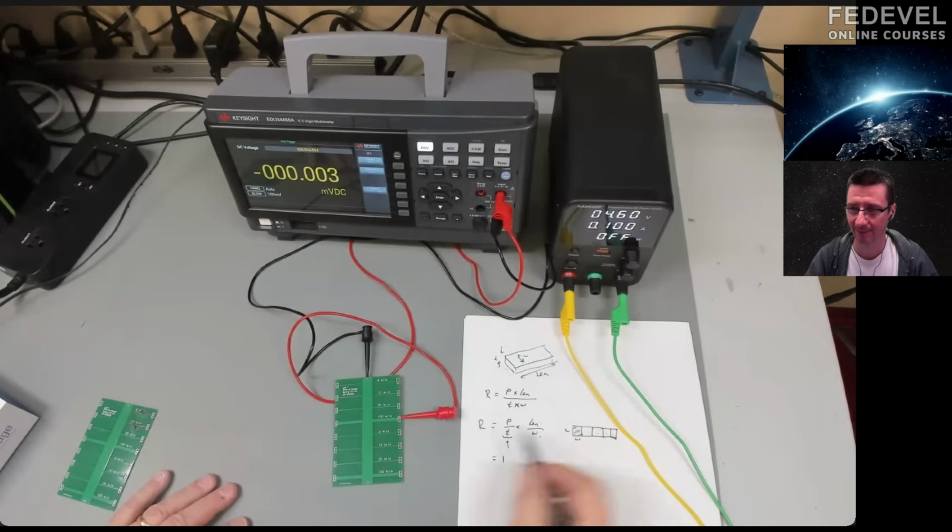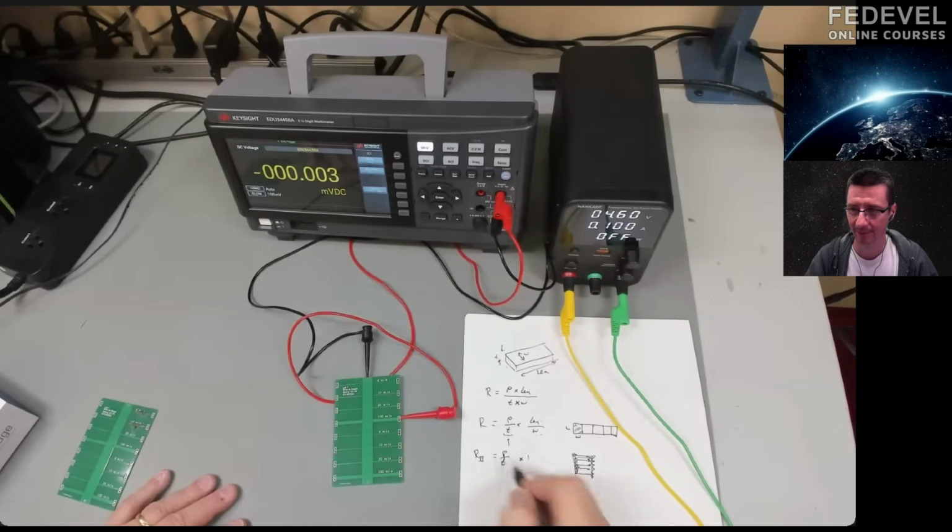And so the resistance of 1 square, so here's that 1 square. The resistance of 1 square, if I send current through this square, and I measure the resistance from this side to this side of that square, the resistance is this first term here times 1. And so that is the resistance of 1 square. And that is literally the bulk resistivity over the thickness. And we call that the resistance of a square, or the sheet resistance. And the units are going to be the ohms per square.